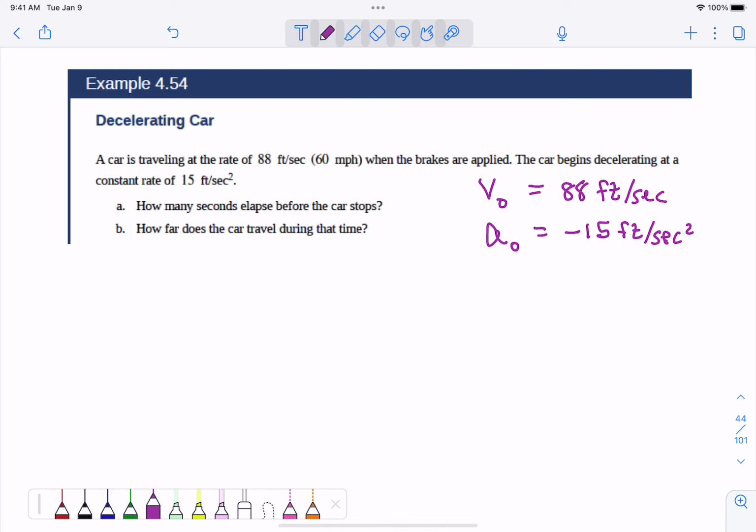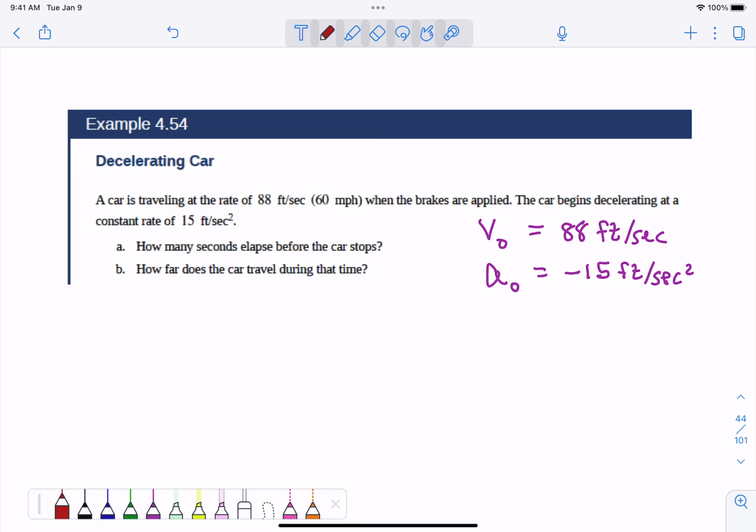Okay. Now, let me remind you how things worked about velocity and all that stuff. The position function, if I take its derivative, I get the velocity. If I take its derivative again, or the derivative of the velocity, I get the acceleration. So what we're going to have to do in this is we're going to have to go backwards. So we're going to go backwards. Okay, so this is kind of, in a way, similar to what we just did.